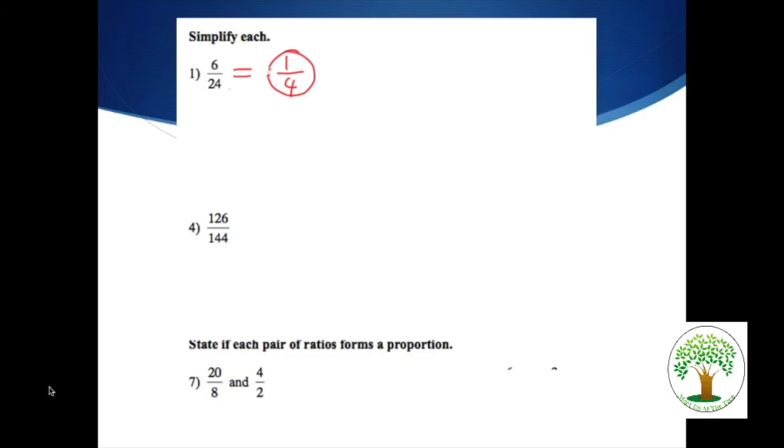I know that 3 goes into 126. This is how I know. This works for 3s and 9s and no other numbers. If I take the number 1 and 2 and 6 and I add them up, what is 1 plus 2 plus 6? 9. Does 3 go into 9? Yes. If 3 goes into 9, that number, the sum of those, then it goes into that number. It doesn't work for all numbers like that, only 3 and 9. What about 1 and 4 and 4? Does 3 go into that? Yes, because it makes 9. So 3 will go into both of those. We might be able to take something else out, but I know 3 goes into both of those.